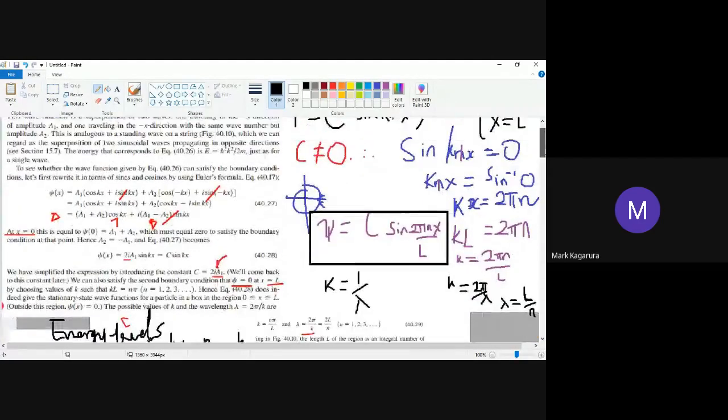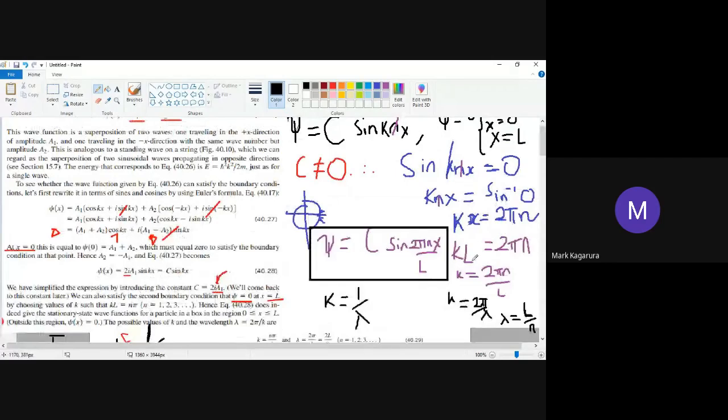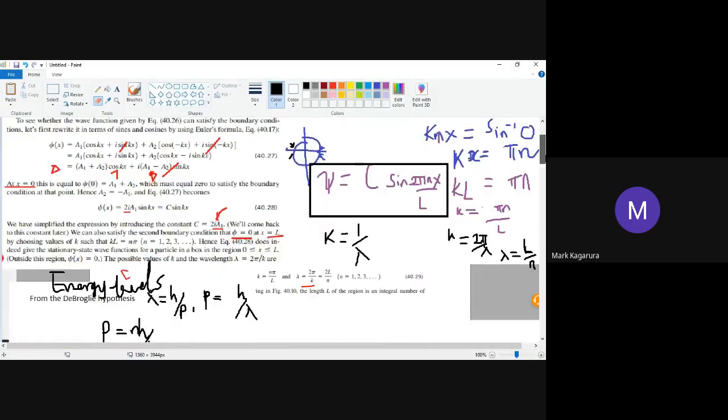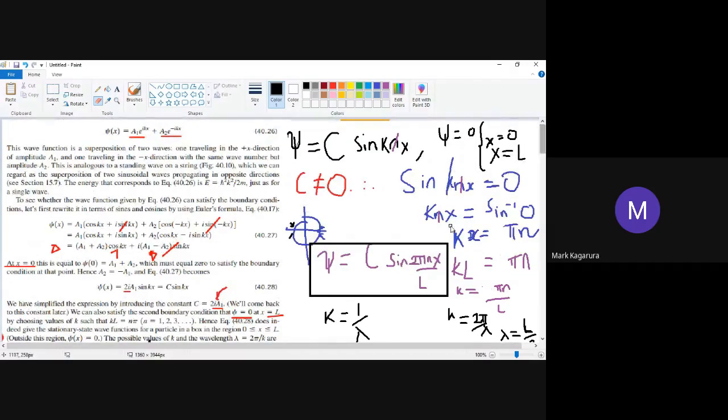Sine also repeats every 180, even a negative 180 is also 0. So by multiplying through by 2, we had not considered that. So that is where you have KL is equal to n pi. So that 2 will also go. That means even our equation doesn't have the 2 in it. So it's just n pi x over L.